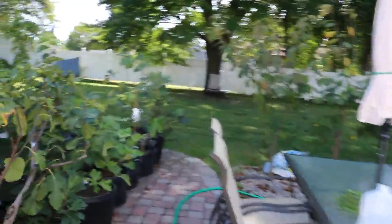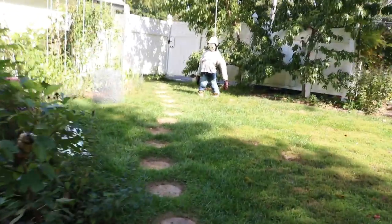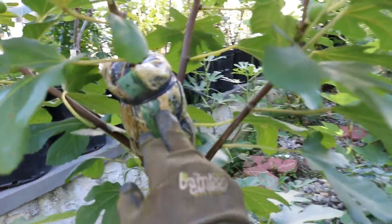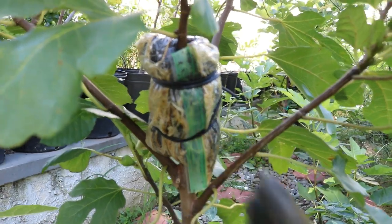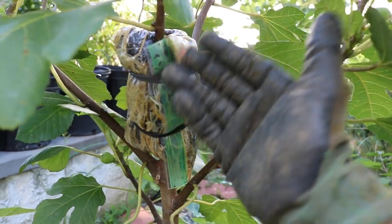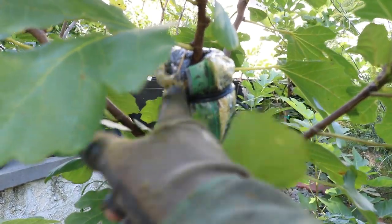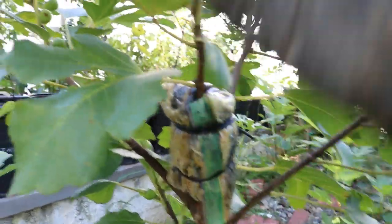You can remove it depending on your discretion. I can't really give you guys the perfect day, but I'm going to show you a good example of why I'm removing some of these now. I can get them established — I don't really want these air layers to grow, I want them to form more roots, to really establish themselves in the ground or in a pot. This air layer has only been on here for about a month and a half and really formed a huge root mass. If I leave this on about another month, the soil in here is going to start to dry up because we have so many roots — the soil can only stay wet for so long.